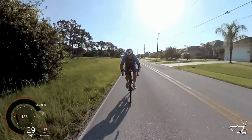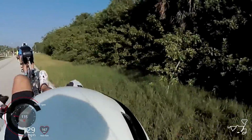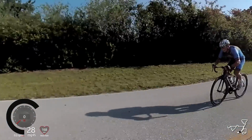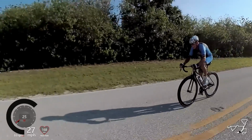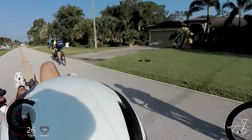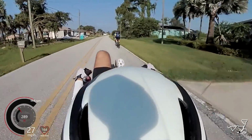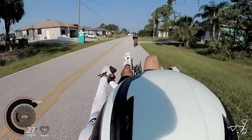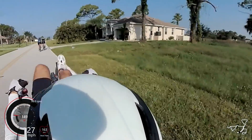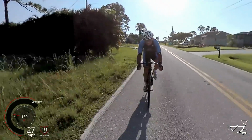Still going 29 miles an hour, and we're just about there. They're right there, so I pull over to the left, and I'm hoping he catches, but Schieffer went to the front. The Assassin came off the front, and Schieffer picked up the pace again. So 26 miles an hour is still going to lose them. So I get in front of Tim and pull at a pace I hope he can maintain. He's barely there.